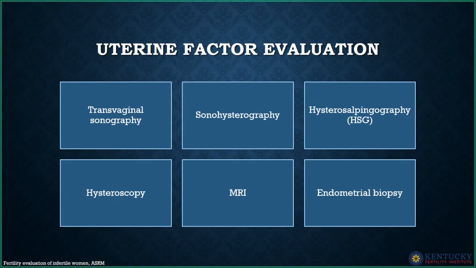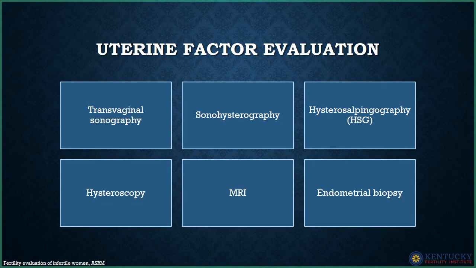A variation of that is called sonohysterography, where we put sterile saline into the uterus to distend the uterine cavity a bit, which gives us superior screening for intracavitary lesions. And so this will be certainly important for patients with infertility when they have issues that affect implantation or abnormal bleeding. We'll see a very common spectrum of pathologies related to abnormal bleeding with these tests.